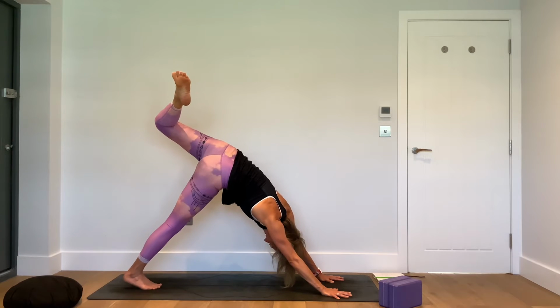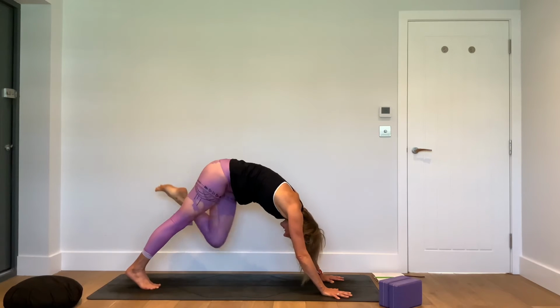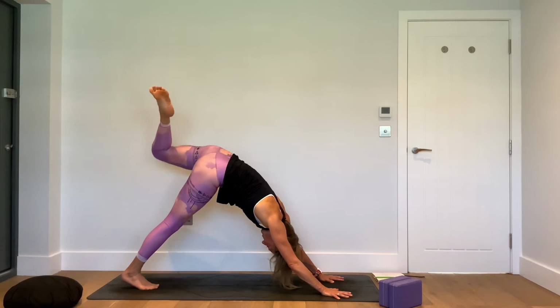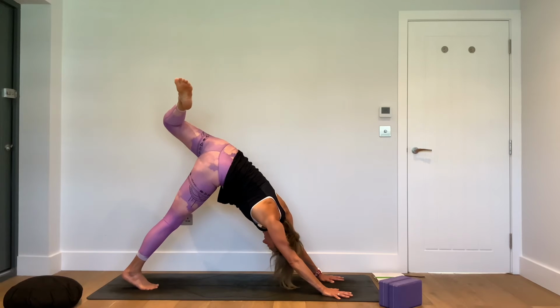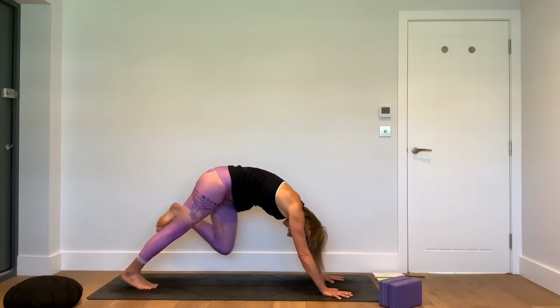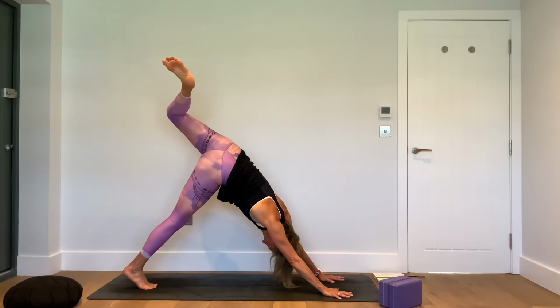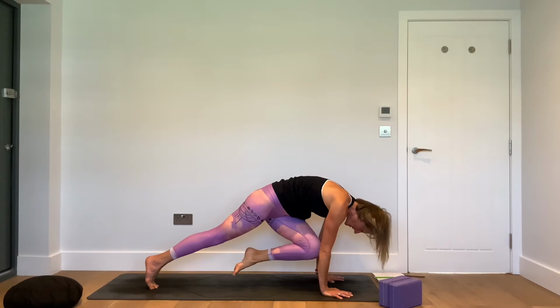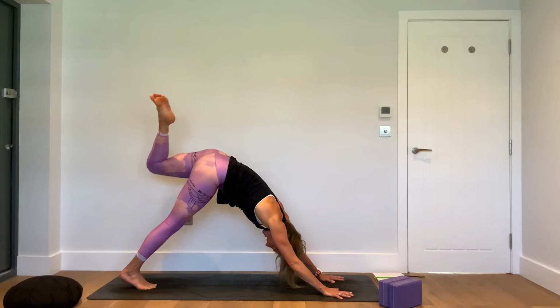Inhale, a breath. Exhale, derotate left knee to chest. Inhale, back to scorpion. Exhale, left knee, left elbow. Inhale, back to scorpion. Exhale, left knee, right elbow. Inhale, back to scorpion.